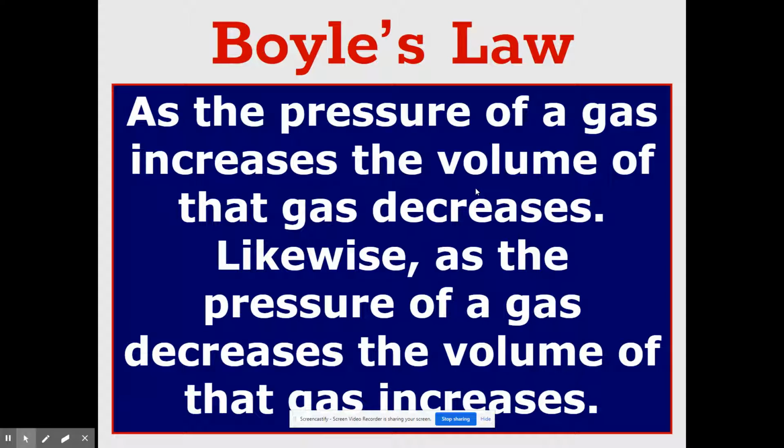So when we're thinking about gases, we have to think about volume, temperature, and pressure. Those are three variables that really affect it. Boyle's law is part of a bigger law called the combined gas law. But Boyle's law deals with pressure and volume. As the pressure of a gas increases, the volume of that gas decreases. And likewise, as the pressure of a gas decreases, the volume of that gas increases.